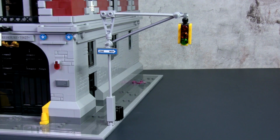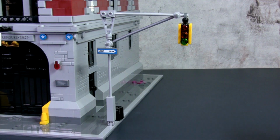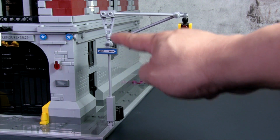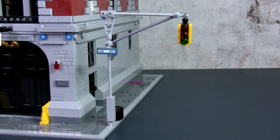Two builds that are worthy of your attention are on the outside of the building. The first is this traffic light. It's really well designed. In fact, the whole thing is really great, from the electrical box over here to the sign and to the support arm which bends down to the traffic lights itself. I think this is a great traffic light, and you can replicate it throughout your LEGO city.